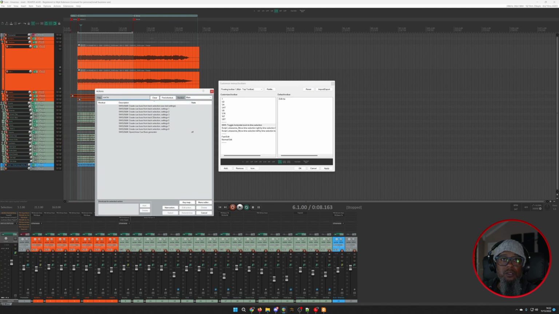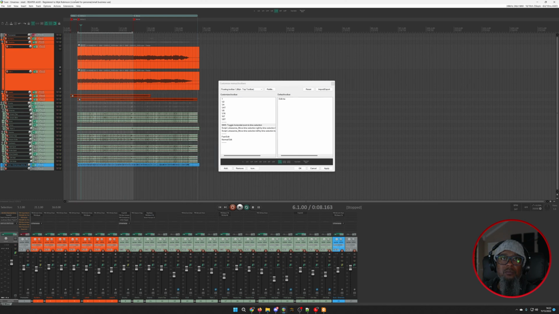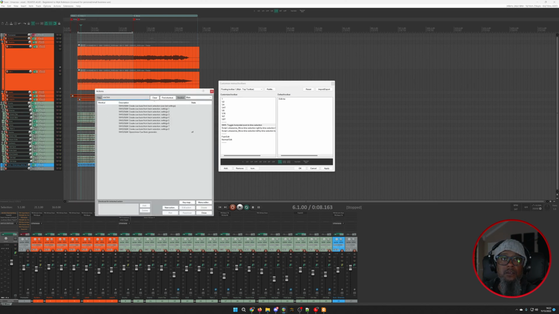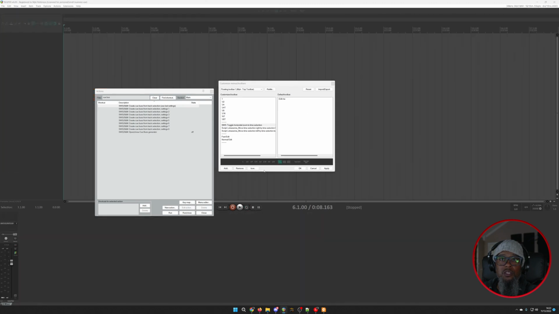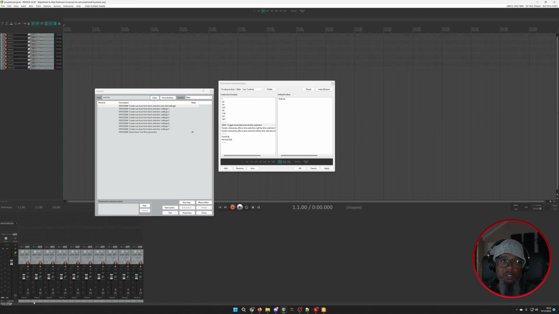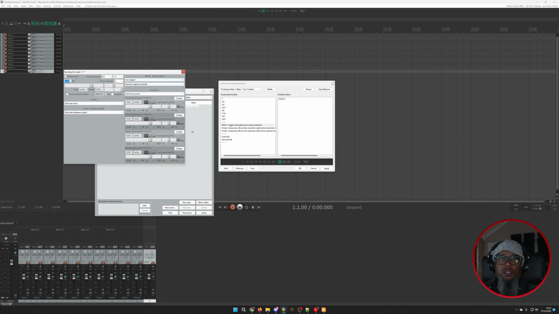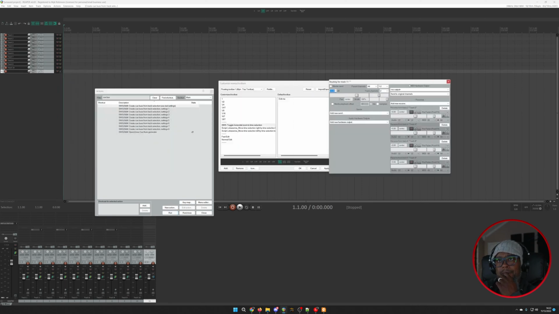Let's see, there was create cue bus from track selection. I think I did this one. Let me just run that and see what it does. I guess use last setting is probably it, so I'll need to do that in a new project, just so I don't mess with that one. So let's insert 10 tracks, and I'm going to select tracks 2, 4, 6, and 8, and run this guy. Okay, that's not the one that I wanted.